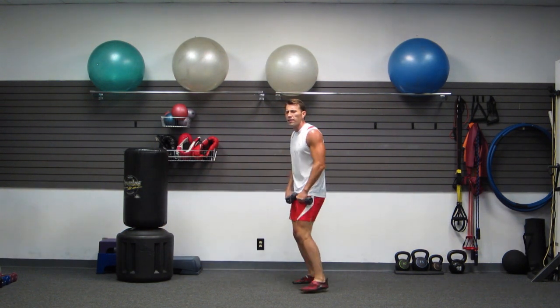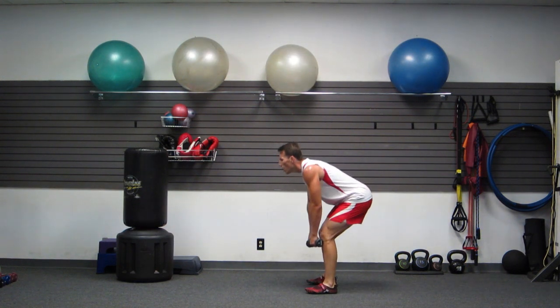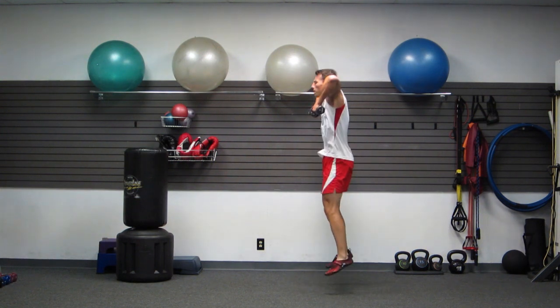Doing the ballistic high snatch pull. Weight in your butt, elbows high and jump. Weight in your butt, elbows high. Big power pull with your back.